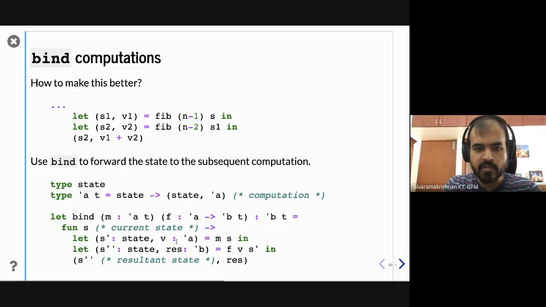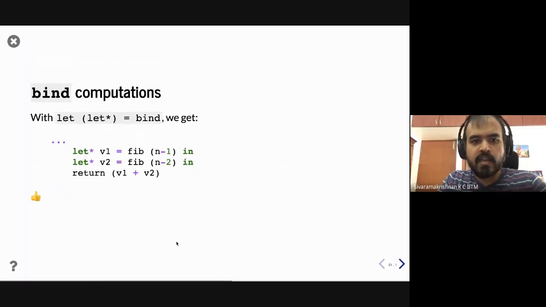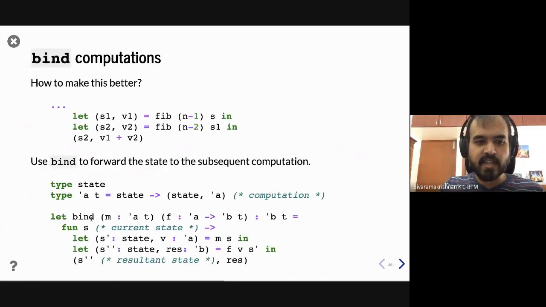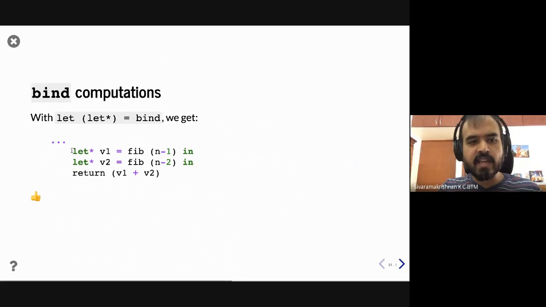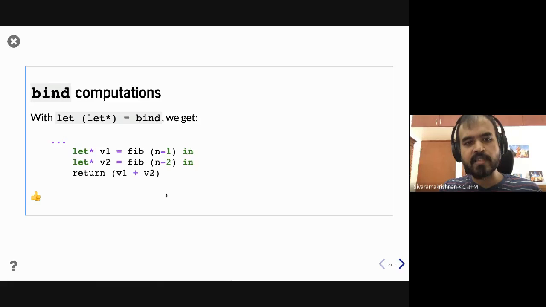So we have bind here, and similar to the earlier option monad, you can use a let star syntax to write it better. If you use let star equals bind, you end up with syntax that just looks like this. Again, this looks very much like the Fibonacci function.